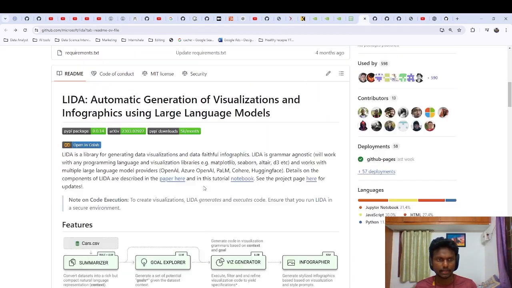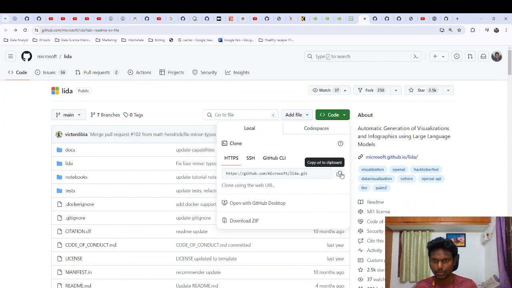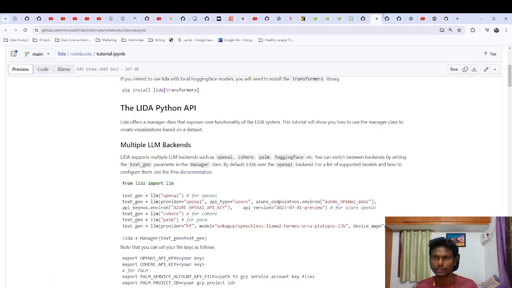Yes, later, right? Copy this command and then paste it here. So LiDAR is getting installed. Let that run for a while and we will read other documentation.